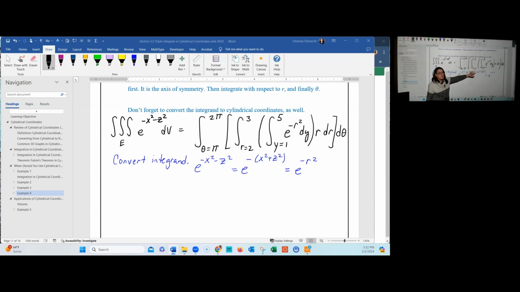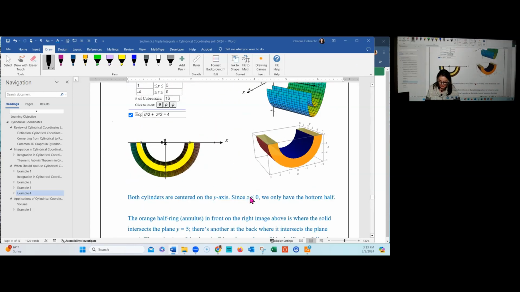Notice also that when we set up the iterated integral, all the limits of integration are in fact constants. What does this mean to you? This means that we're actually integrating on a cylindrical box. Let's take a look at the region again up above and verify that it is in fact a cylindrical box. When you look at the shape here, you can see that it is in fact a polar rectangle being drawn into the third dimension, but along y instead of along z. In this case, it is in fact a cylindrical box.